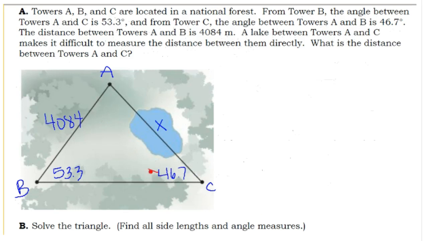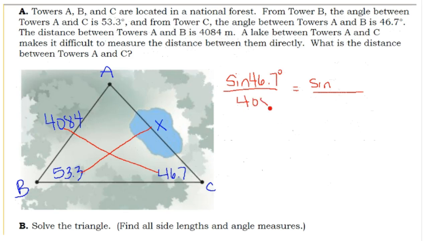So I can line up C with c and B with b. I can set up a ratio of sines, angles to sides, that will allow me to cross multiply and find the length of the missing side. So I'm going to put the 46.7 over the 4,084. Now remember, the degrees always go with the sine, so the degrees go on top. So here we have another angle. The angle goes with the sine. And my x is what I'm trying to find. So we can cross multiply and divide.